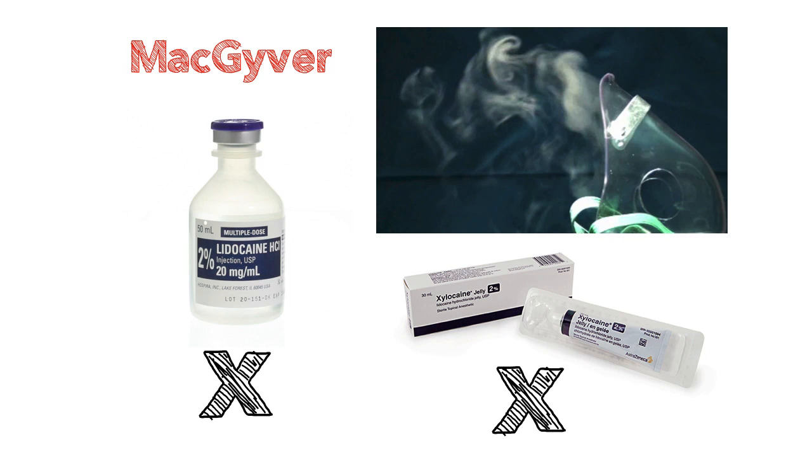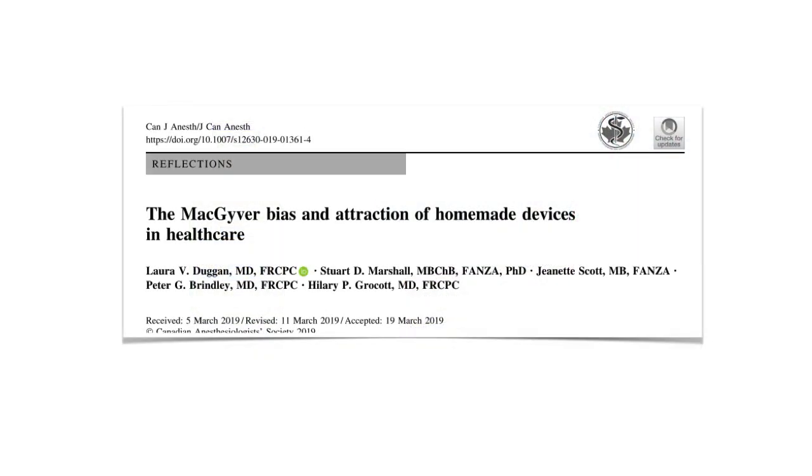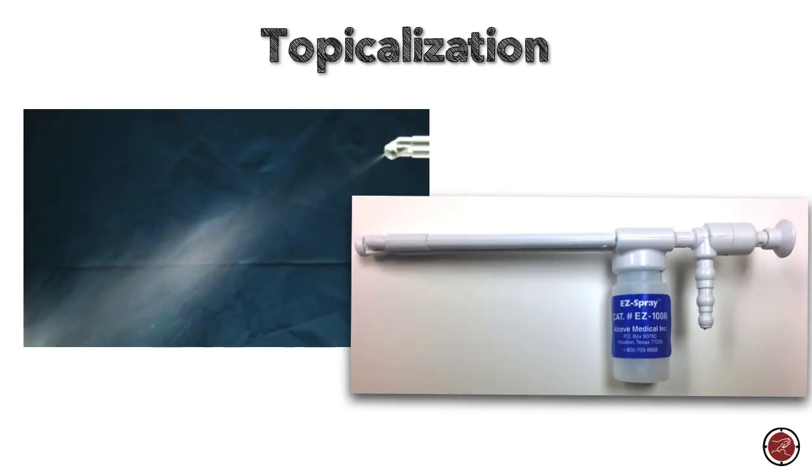Laura Duggan wrote a beautiful piece and talked about MacGyver bias. What that is, is that you take shortcuts and you don't have the appropriate gear and the appropriate equipment, so you hobble together what you have, and you might even invent a new approach, and it's not evidence-based, and unfortunately most often you're setting yourself up for failure. Take a look at this article, MacGyver bias. Congratulations, Laura, on a really nice paper.